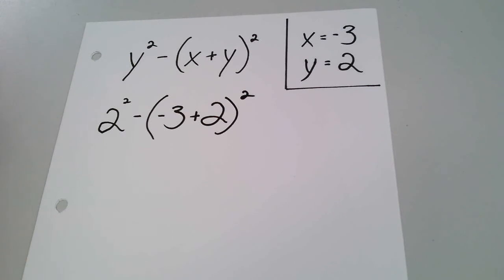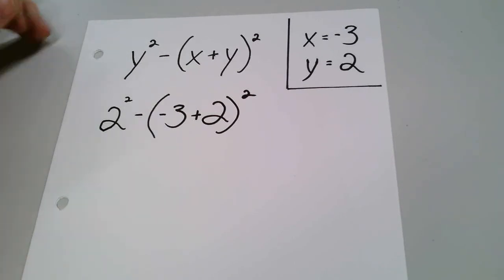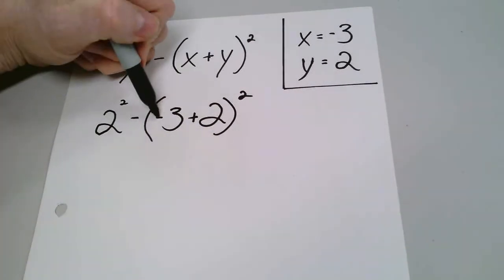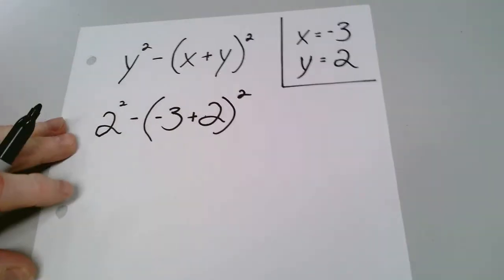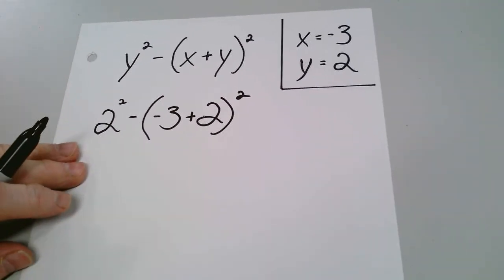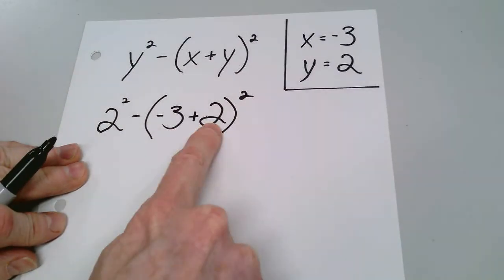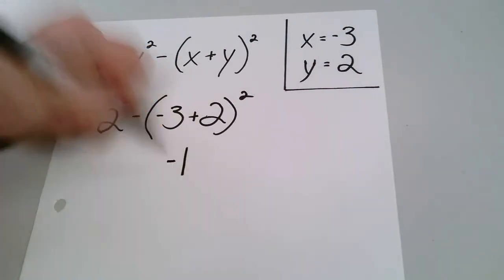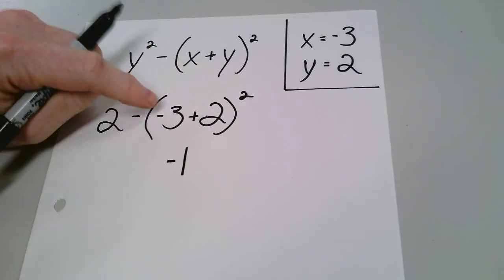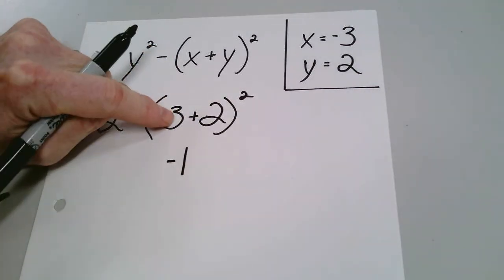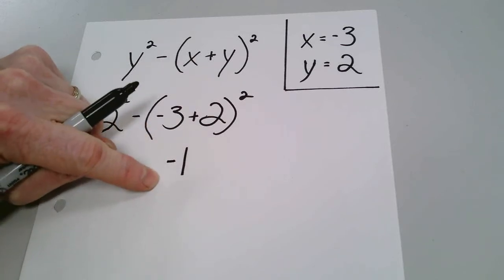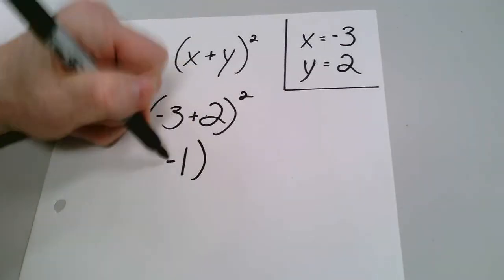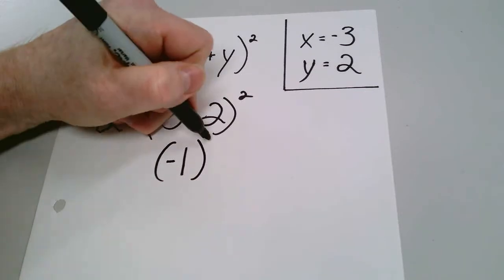And so now we're going to solve it. We follow BEDMAS. Once again, we have to do what's in the brackets first. So -3 plus 2, I know the answer is going to be a negative because the negative is bigger than the positive. How much bigger is it? It's 1 bigger. So you have a -1. Or you can think of it as I go down 3 and then I go back up 2 and I end up at -1. And then, so we've solved what's in the brackets.